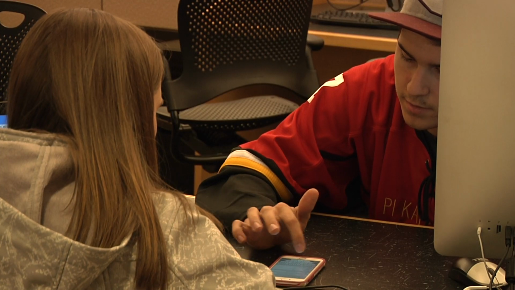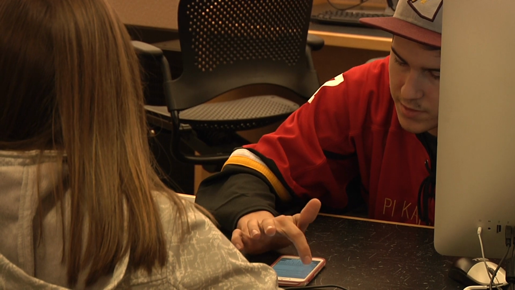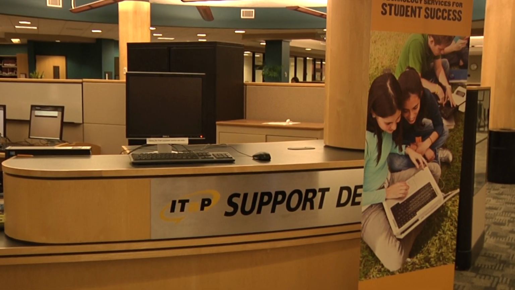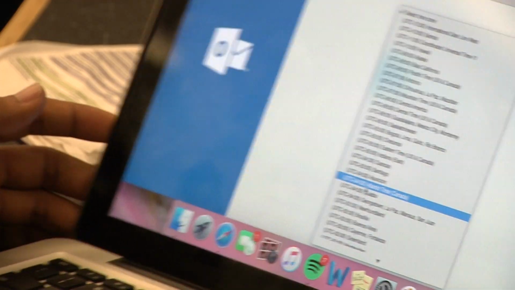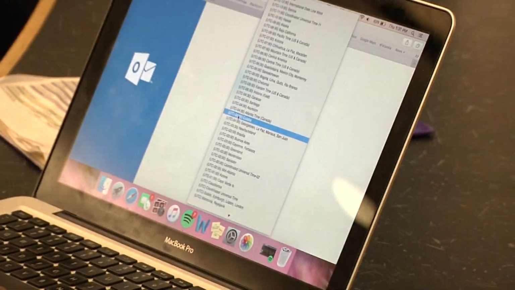ITAP has been working very diligently to make the transition from MyMail to Office 365 easier for students. The director of ITAP sat down with me to lay out the details of the changeover. He says that Office 365 gives much more benefits to students, like larger personal storage, free copies of Microsoft Office, and online collaboration tools, and an overall better, more modern experience.